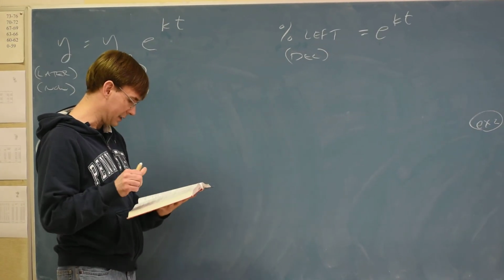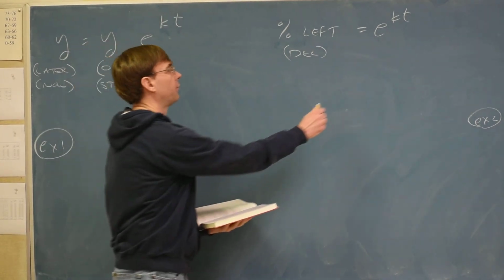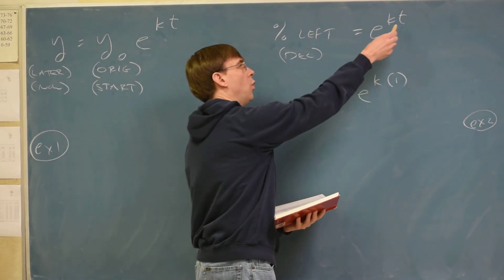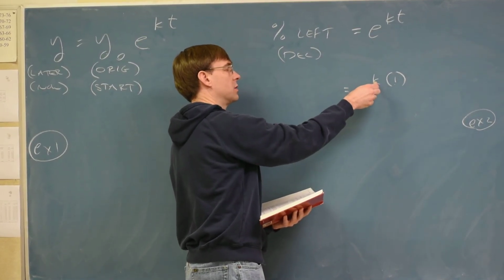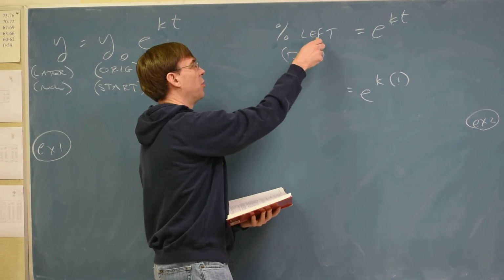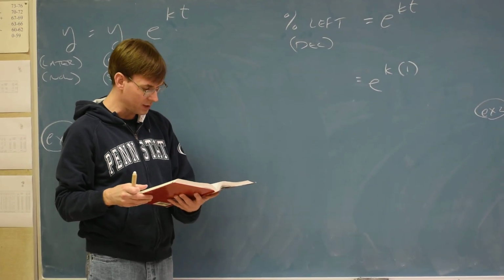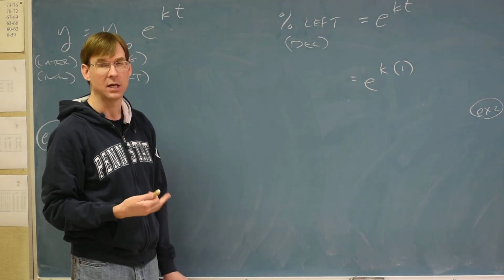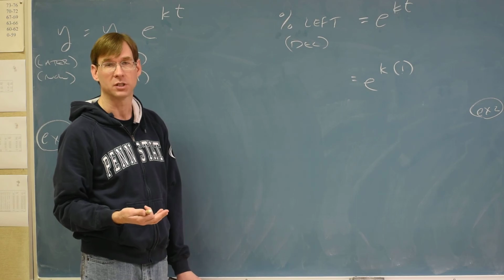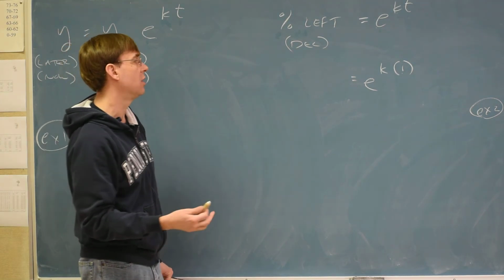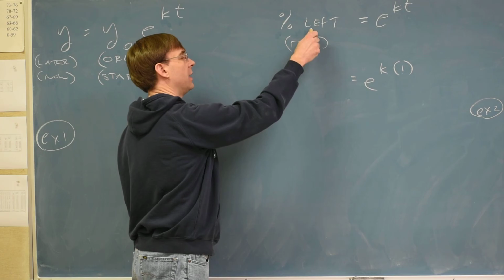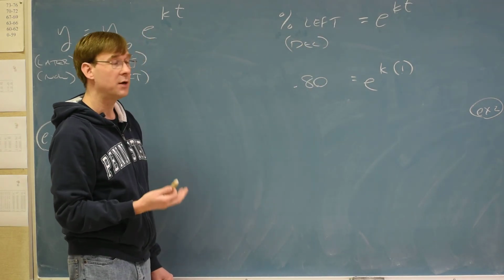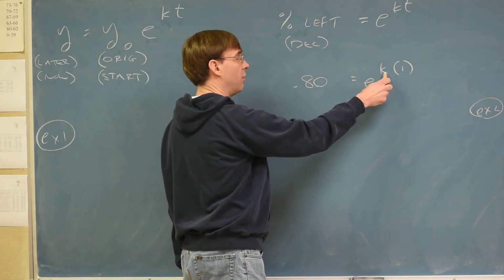So what they told us is that every year, so the time there is a 1, so 1 year, time of 1. K is a mystery, e is e. The percentage that would be left if they're reducing the cases year by year by 20% means 80% of the cases are left. Start with 100% now, reduce by 20%, you have 80% of the disease later. 80% as a decimal, we'd be looking at that. And then do math. So we'd like to solve for k.